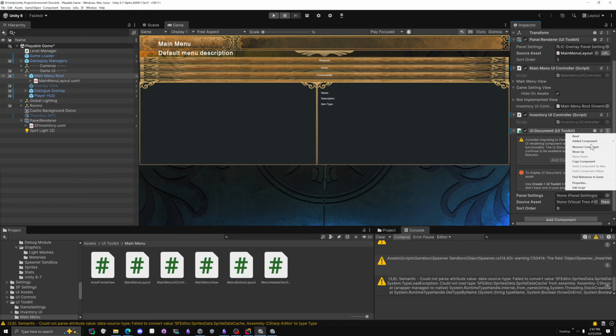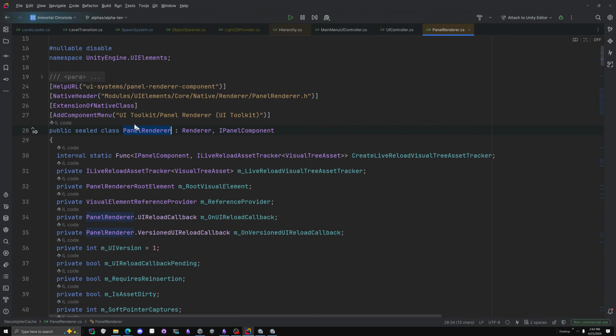If we go to the two things, panel renderer inherits from renderer. Why is this important? That gives the panel renderer and UI Toolkit more shader support, more graphics batching support. The differences between a UI document and a panel renderer, even though they both take in a UXML file and a panel settings file, are insane.